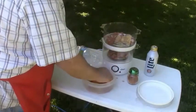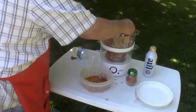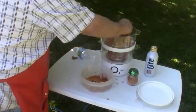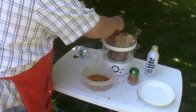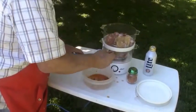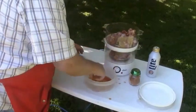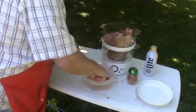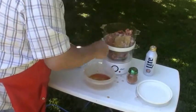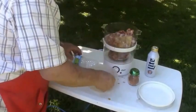What I'm doing, I'm keeping them off the bottom here. That's why I got my racks. I don't want them right on there, because I don't want to block the holes going up to the second level. Now they're going to start shrinking up. You'll notice that. They'll start shrinking up as the process works.